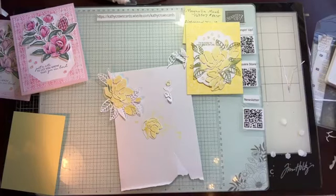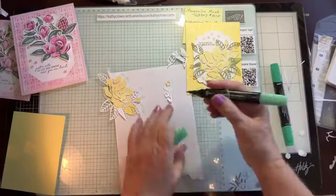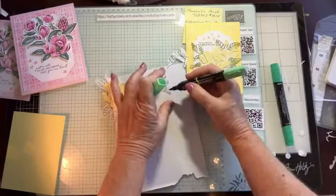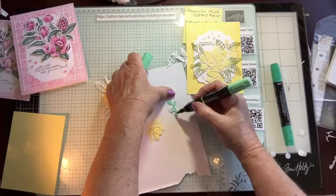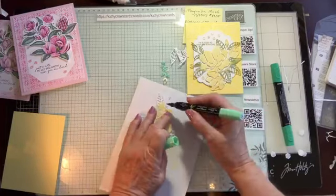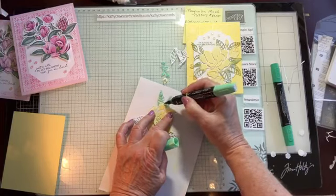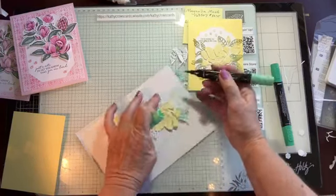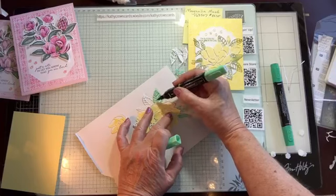That's the green. So let's do. I do really like Shy Clover. Shy Shamrock. But I'm going to get out our light Call Me Clover. That one's pretty good too. This is an old color and I like it. It's very green. This is a little bit more of a green than the old olive I think I used in the other one. You do just have to be a little careful here around your petals, so that your flower petals don't end up getting green on them. See how quick and easy this is? It's so super fast.